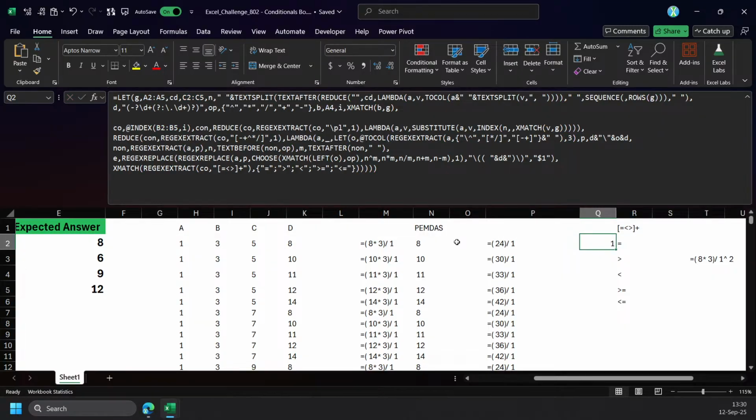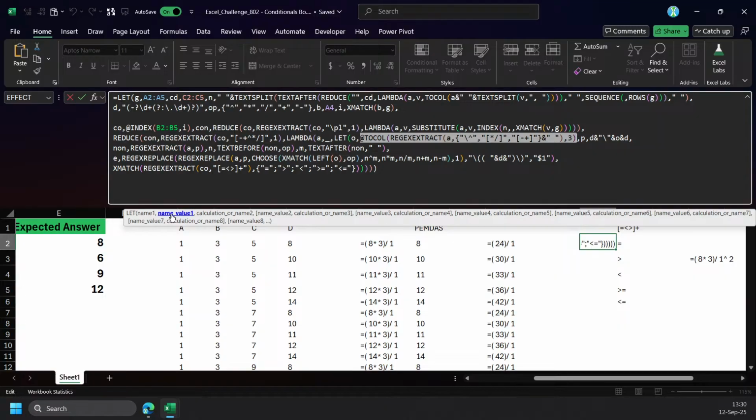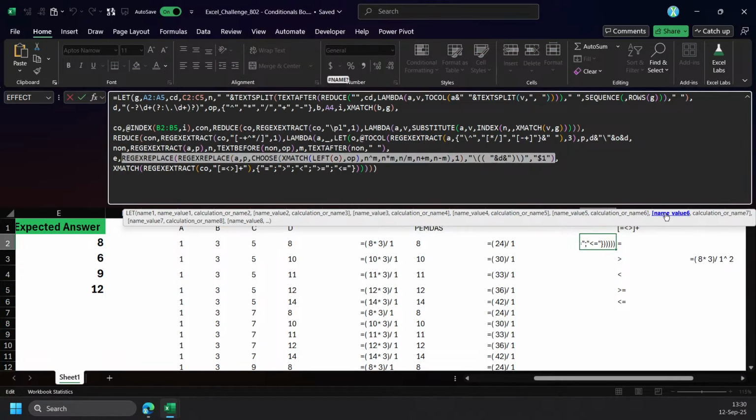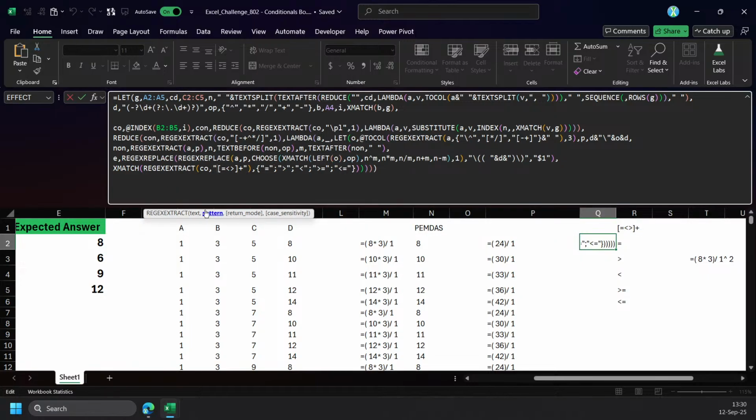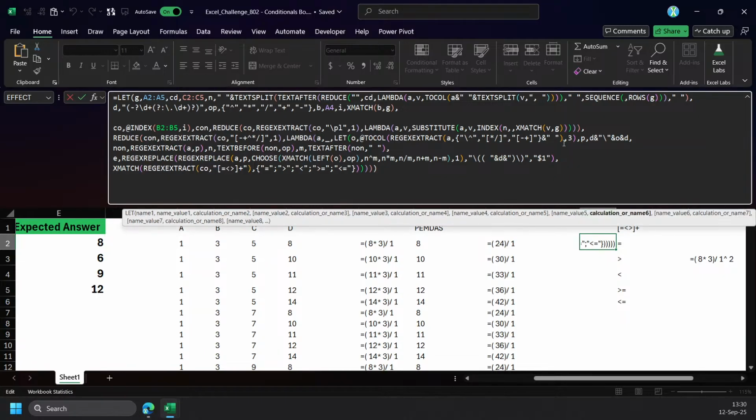Okay. Wait. So this part, no, this part, I don't need the comparison. I have to get rid of that one before. Okay. This will be the operation.